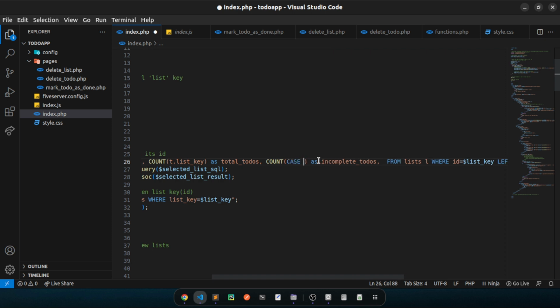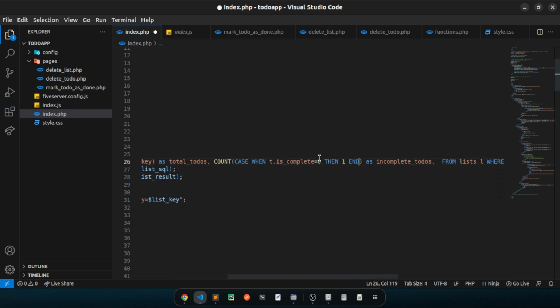In this case, when T dot is_complete equals 0, because that's what I really wanted, then 1, just end. That's all I want. T dot is_complete equals, this is for why is it not incomplete? Incomplete. That's right. I think this is good.